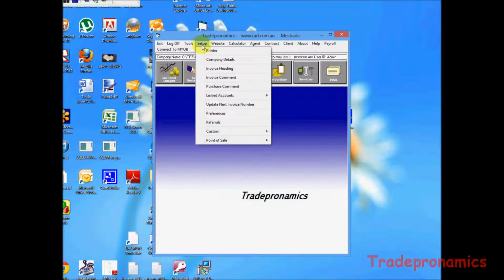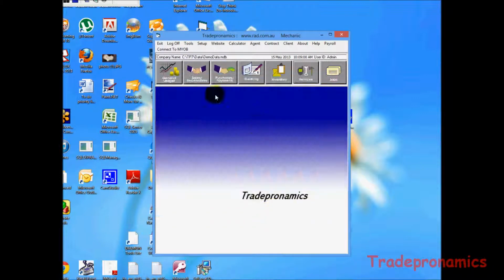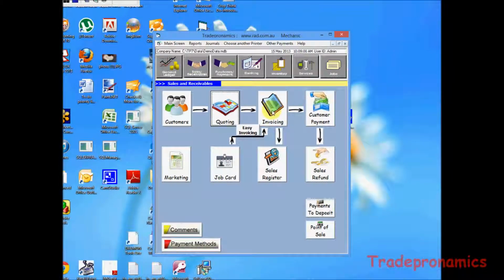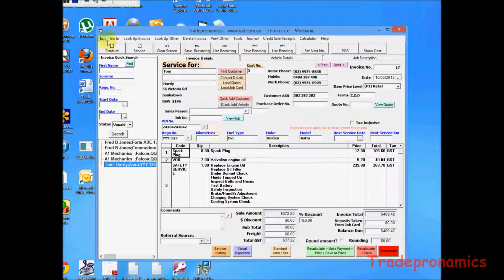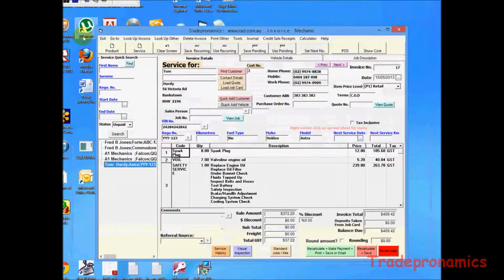You can start using the program straight away without purchasing it. You just set up your invoice headings. You can also put your logo on after you purchase it. You can just start using it. It limits you to about 35-40 invoices, and after that, if you want to buy it, you pay for it, and we email you the unlock key with the invoice, so you can continue using it.